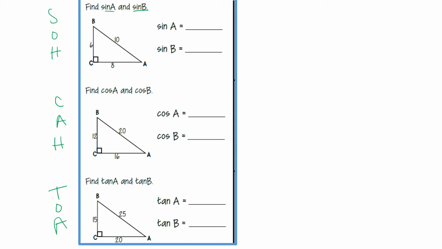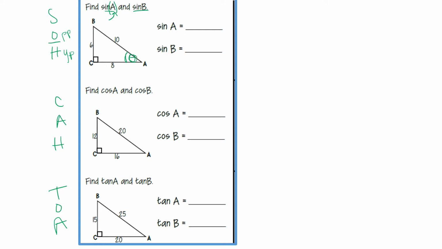So now as I look at sine, imagine that this A was in parentheses. So now it's asking me the sine of A, so my reference angle for starters is going to be this A. Okay, and as we think of sine then, sine again means OH, opposite over hypotenuse. So I'm going to put the opposite side over the hypotenuse.